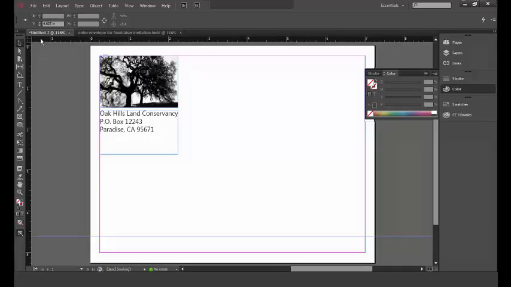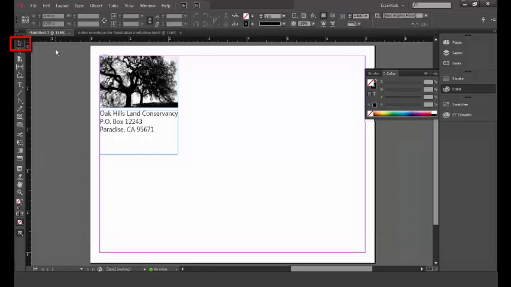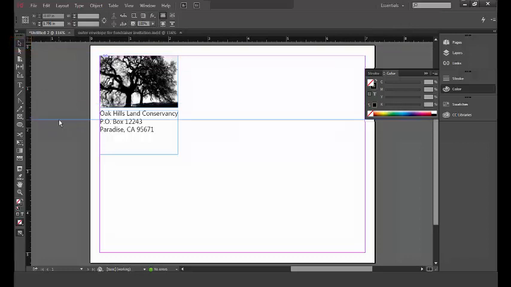First, I need to set up some guides for the tagline. And so we're going to use the guides to keep the tagline in an area free of where the barcode will be printed. I'm going to click on the selection tool, which is located at the top of the toolbar on the left-hand side of the program window. Then I click on the ruler near the top of the screen and hold down the mouse. If you don't see the ruler on your screen, go to the View menu and choose Show Rulers.